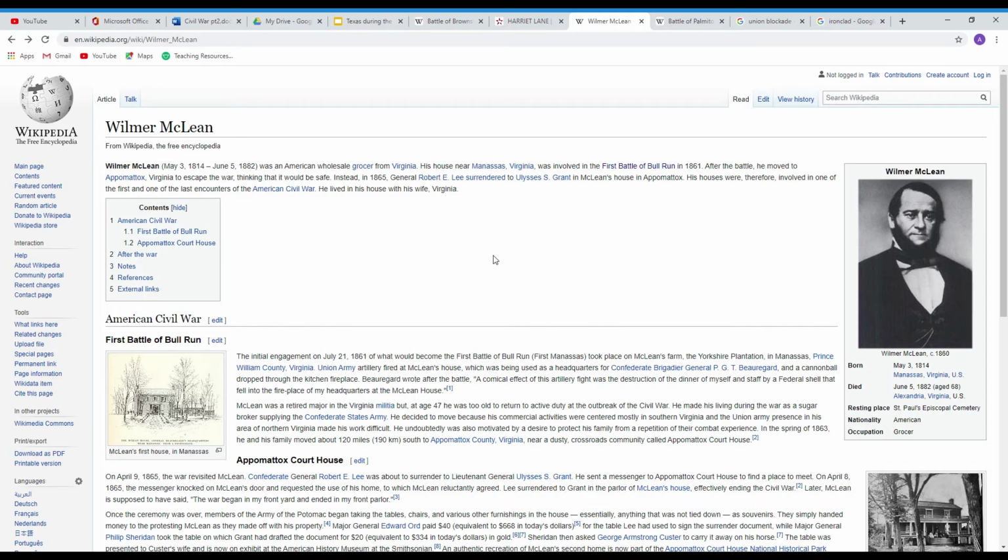He was worried about the war. He didn't want his land to be destroyed. You know, he didn't want to be a casualty to this war. So he actually ended up moving. He moves from Manassas, Virginia to Appomattox, Virginia, again, to escape the war, right? The crazy part is, in 1865, when Robert E. Lee surrenders to Grant, it is actually in Mr. McLean's house where they signed the treaty, the surrender deal, right? So this man, the first major battle of the Civil War, was on his property.